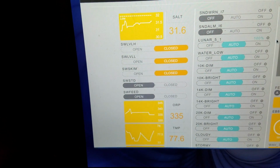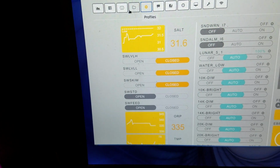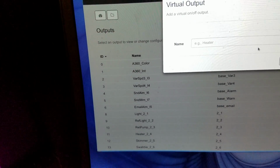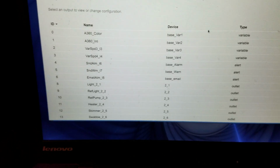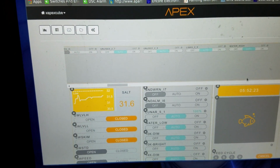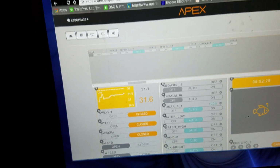Now the one I want to add, so I really should add a virtual outlet and add a water high. Alright, so let's do that. Add a virtual outlet, water high. Okay, let's add the tile here, water low, water high, alright, good.